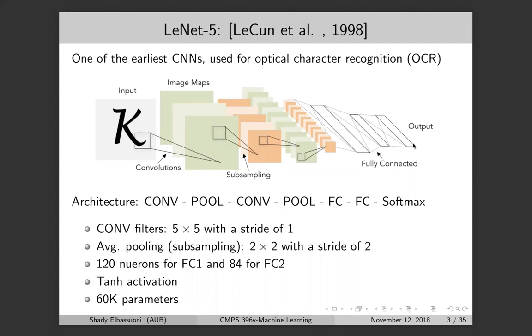Who remembers a softmax? Okay, softmax is the multi-class classification layer or neuron that is used in neural networks for multi-class classification. That's what we refer to as softmax.